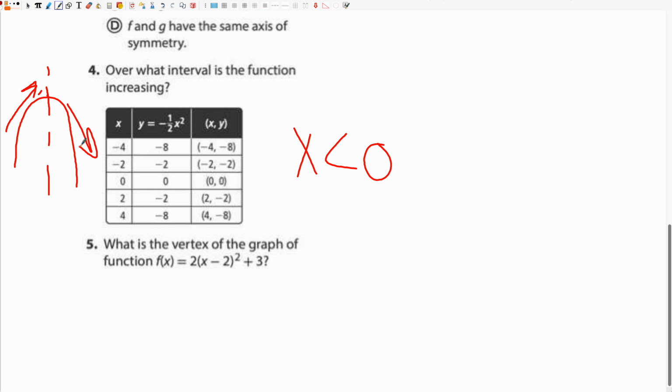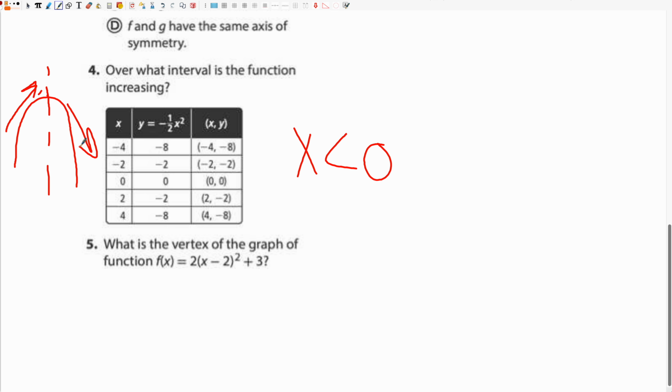So x is less than 0. You're gonna find, the question is gonna be like this: over what interval is the function increasing or decreasing? It's gonna be one of those two, right? You're gonna find the vertex. Your graph might not have (0, 0) as a vertex, or your table, but you can find the vertex, right? You can find the point of symmetry when things start going the other direction on the table. And then you're gonna look and see what it's doing. Is it going up this direction or is it going down this direction? You're gonna find the increasing and decreasing part.